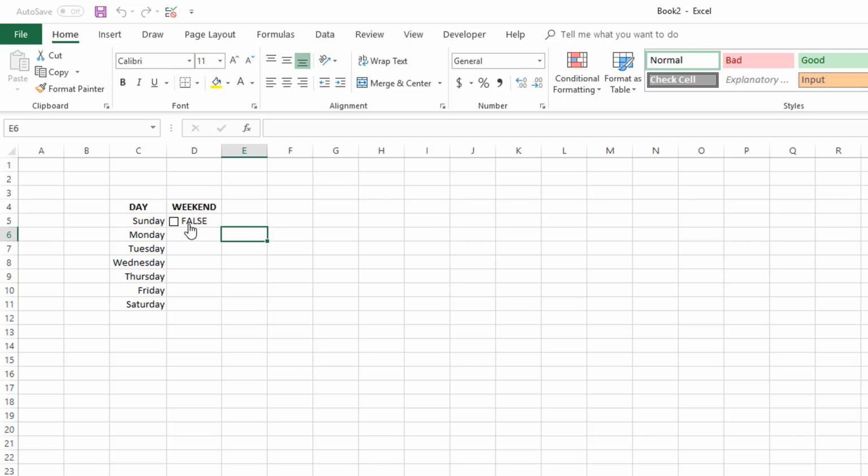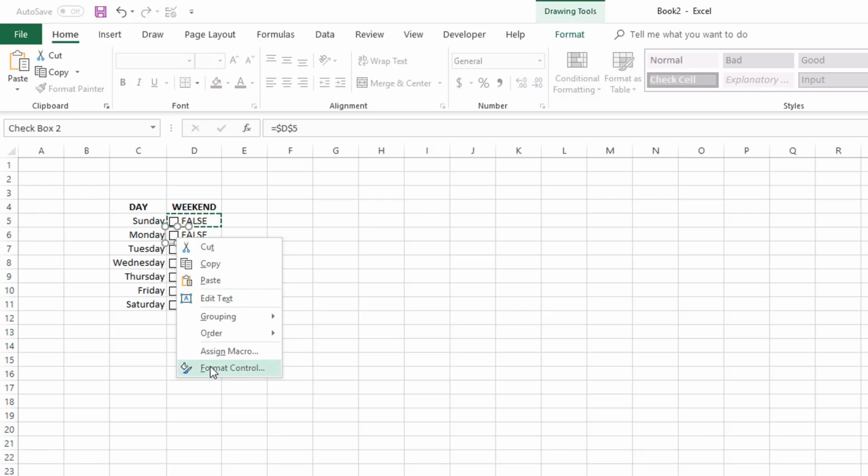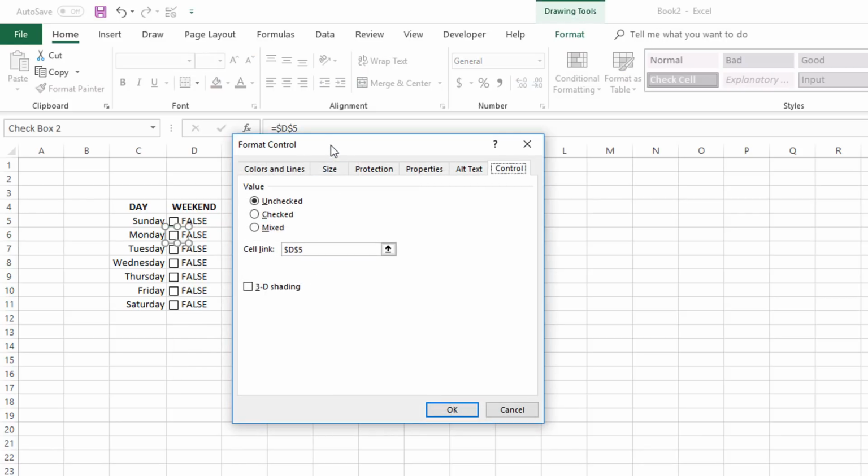The next thing we want to do is to do this for all the other days. So I would recommend selecting the cell D5, Control C to copy, and then select all of these cells, and then do Control V, and that basically pastes everything in there. Since we only have a few, we will go into the format control, and you can see that all of them have D5.